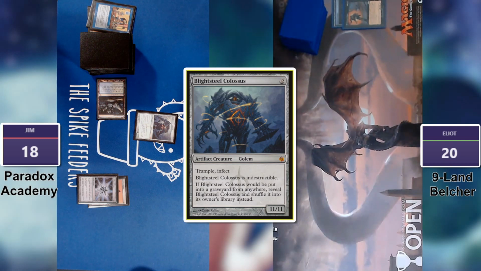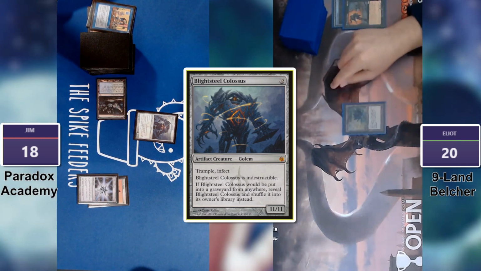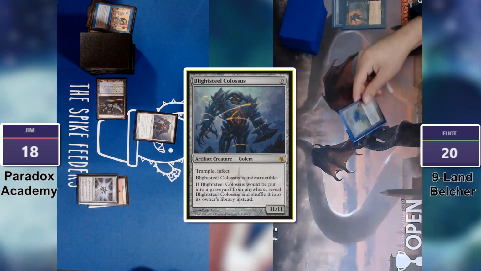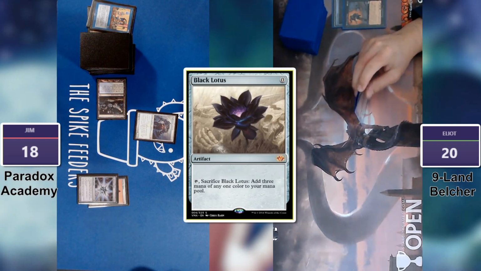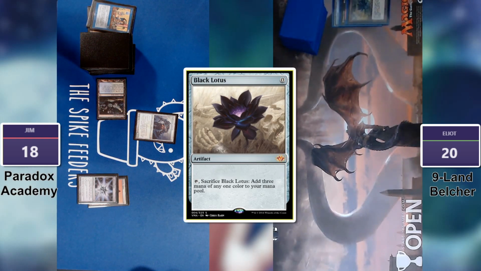So I am going to, 1, 2, 3, 4, play this Black Lotus. I'm going to crack this Black Lotus for 3 green mana. I have 3 green. Storm count is 1.